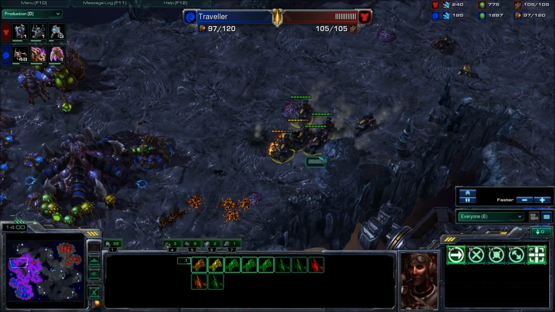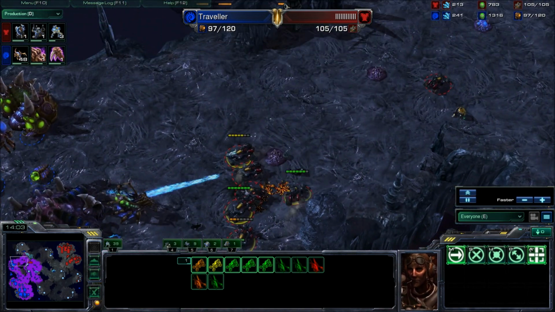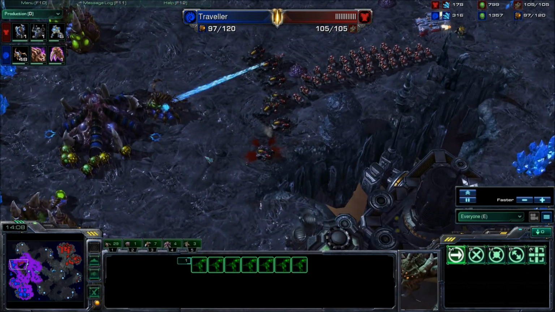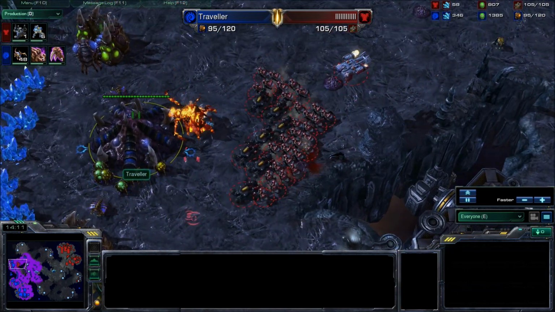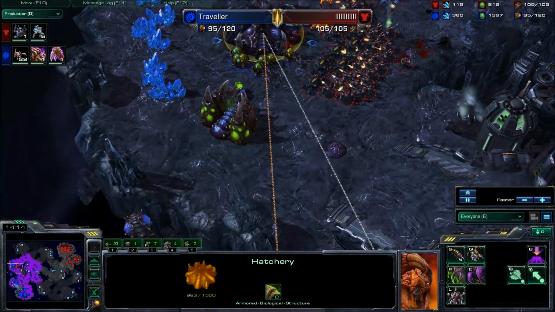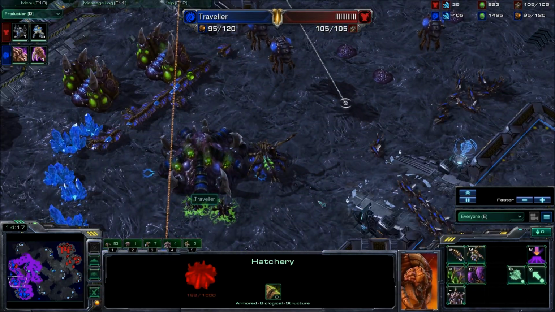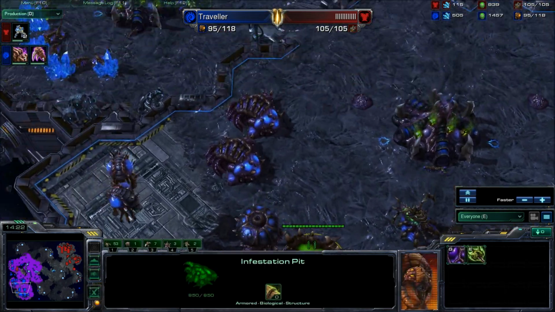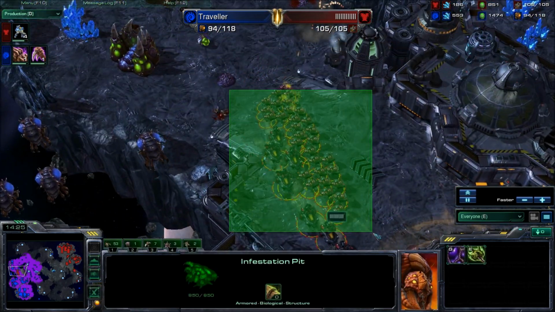The Zerglings just get roasted almost instantly away. The mutas are going to get absolutely crushed by the Marines if they decide to push in. So Traveller's set to lose this third with no roaches on the field. He really doesn't have an answer for that, and he doesn't have the pathogen glands finished at the infestor pit, so he can't push out infestors to fungal growth this.